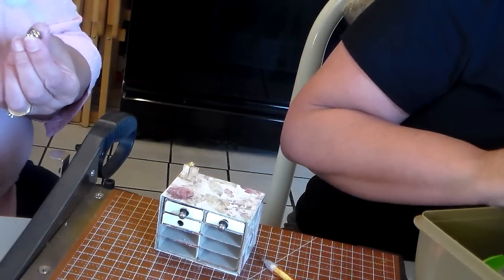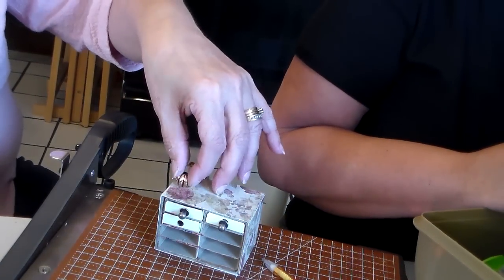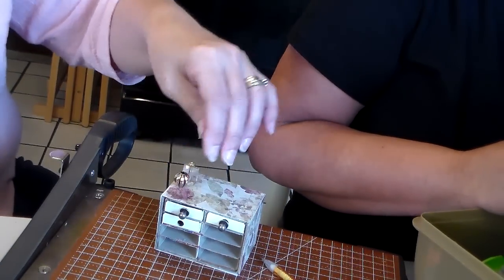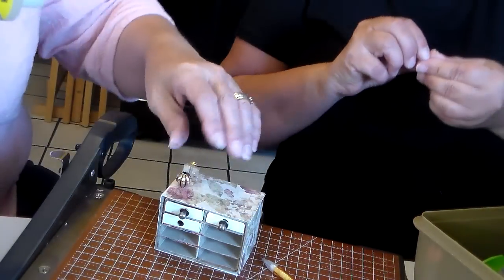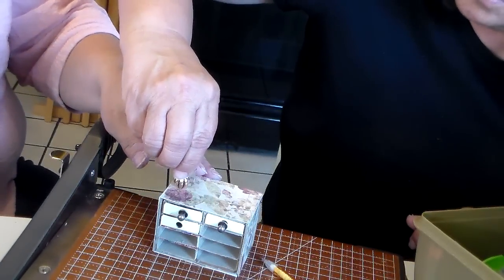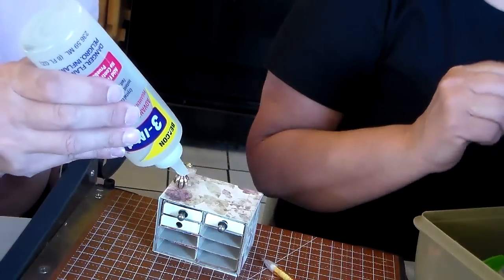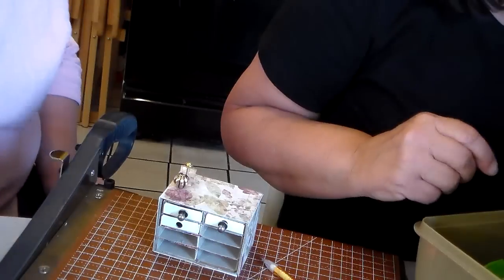Okay. And you need a little bead for the top. Yes. All right, so here. But you got so many beads, I don't know where to start. Wait, is that enough? What color is that? Silver? No, it's gold. That one's too tiny. It's gone. We need a small bead.